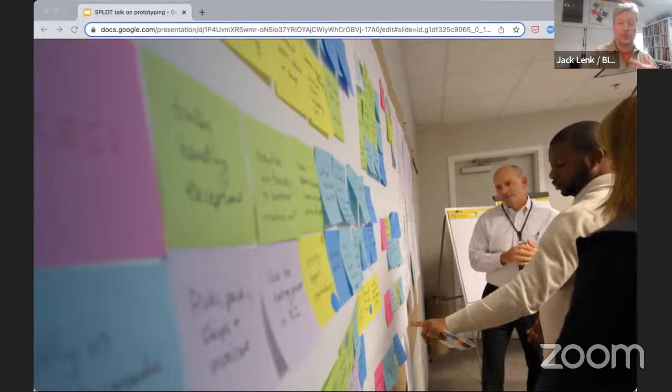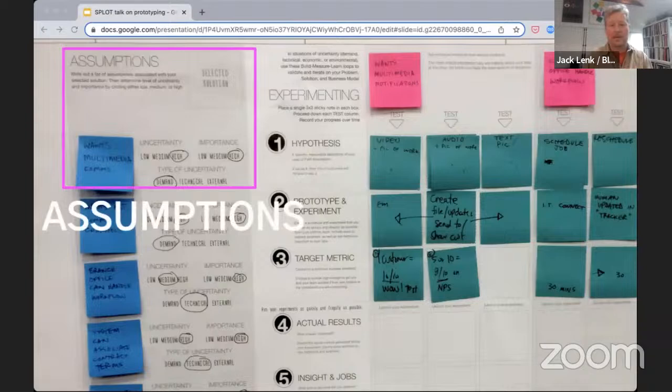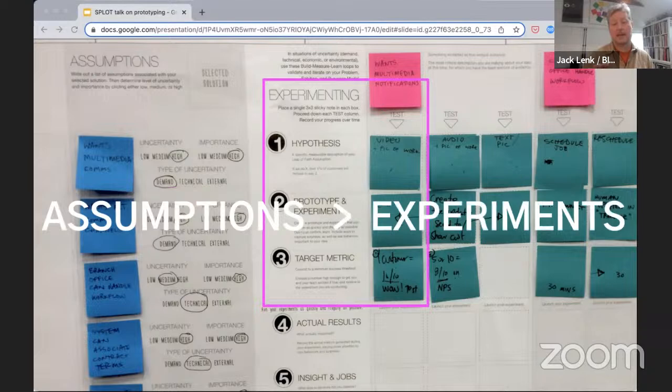So we then go into this mode of doing a design sprint workshop where we generate tons of ideas, sort through it, pick the most juicy, compelling concepts, which often come in the form of just a post-it note or a little pencil sketch. We take that and, on the left side here, we explode that out and analyze what the assumptions are in this one little concept idea nugget. And we take the most important assumptions and design quick little experiments that can allow us to validate those assumptions. And this exercise can be really short and sweet, but this is prototyping. This is a form of prototyping here.